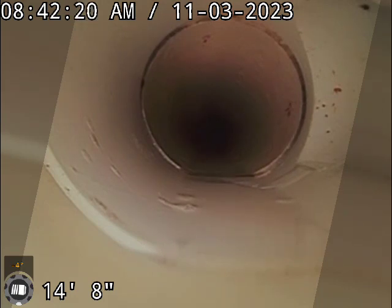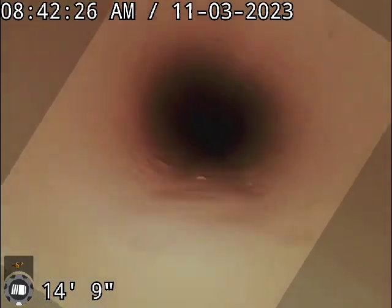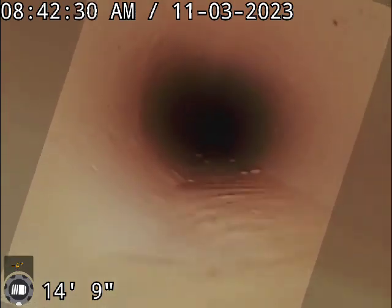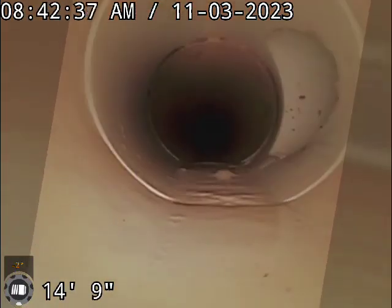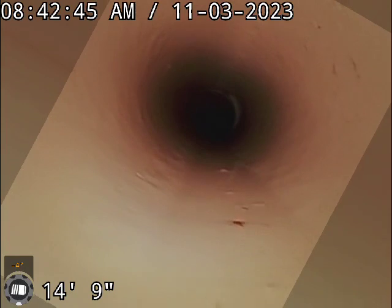So from here you're saying there's actually a spot where it has to go before this Y, you see the water standing. It's not a lot, but it goes up and then down. Just a trace of water that never wants to drain fully out. You see where it gets lower in the pipe. Where I pushed some water through, it'll actually get a little lower. Very flat, basically 14 feet.